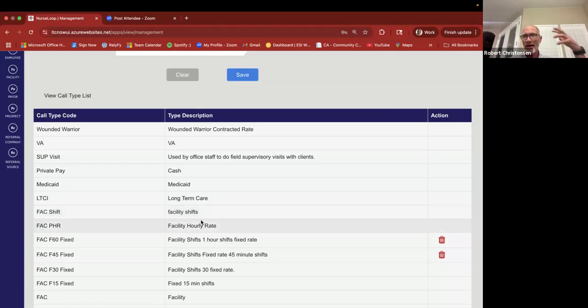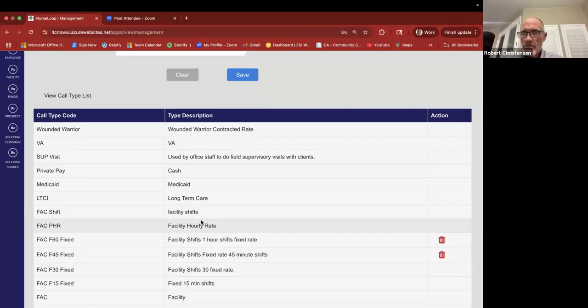Does that make sense? Kind of writing some type of logic and code that says, let's make these inactive because we're not using them anymore, but we still need to have them for reports and everything like that done in the past. Is that something that you guys have done in the other platform, or how did you handle this?